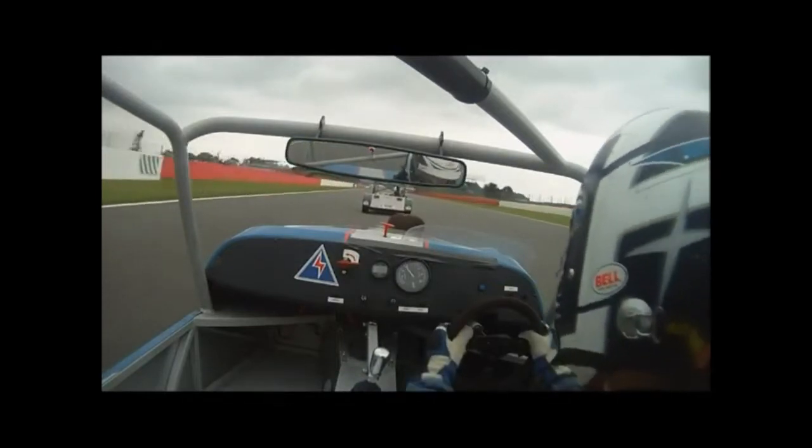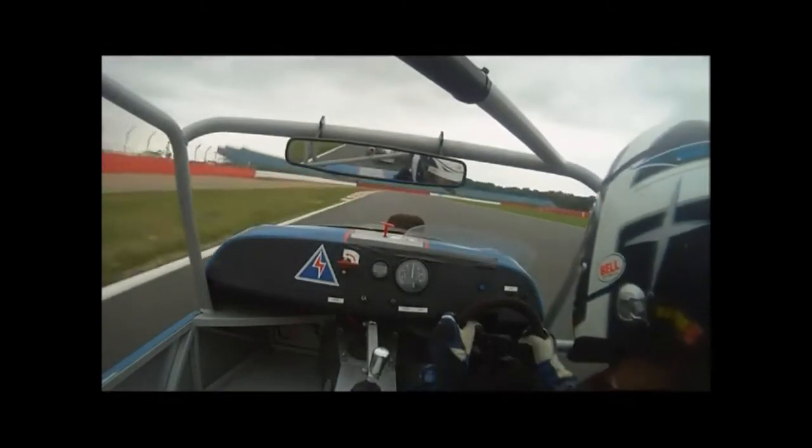Down the Hangar Straight, once again Jenkins leads once again. 2 real slipstreams down the start line, and then down here, down the Hangar Straight, and here comes Bankhurst again. Round the outside, due to that extra speed. Is he going to get it done before the corner? Yes he is. Jenkins pulled back underneath Bankhurst there. About halfway through this one now.